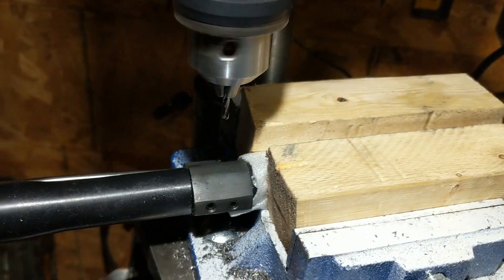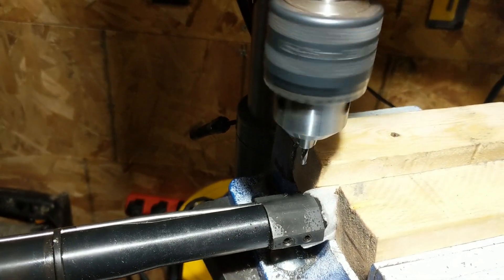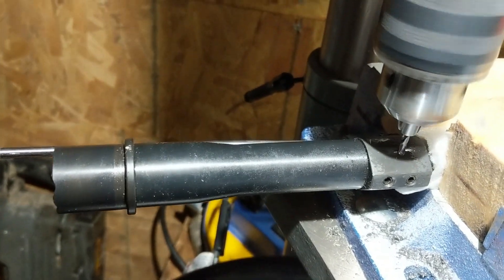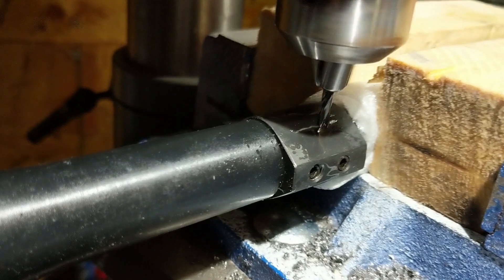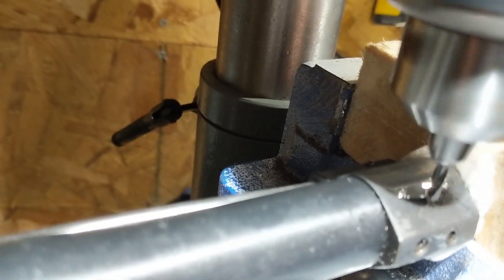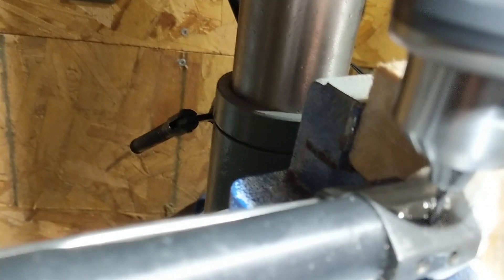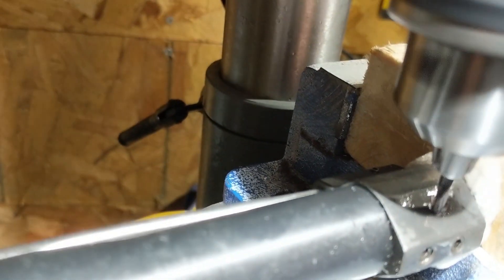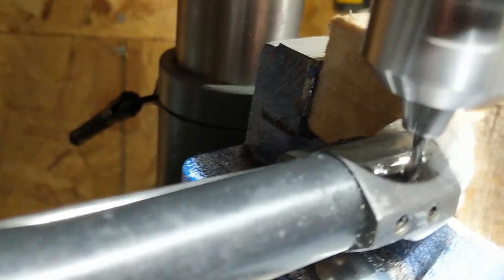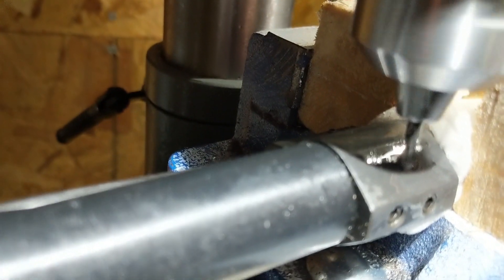Here I'm starting up the drill press. I used WD-40 as a cutting oil — there are probably machinists cringing right now, and I'm sure tap fluid or other cutting fluid would work much better, but I just use what I have. For the first initial cut, I'm moving the drill bit very slowly down where it's barely scraping the surface. You do not want that drill bit to deflect — you want it to chip away the top surface, especially if it's a nitride-coated surface. Once it's chipped through, then you can put a little more pressure on and slowly bring it to bear. If you feed it too fast, the drill bit will just push down and deflect, throwing off your entire hole.